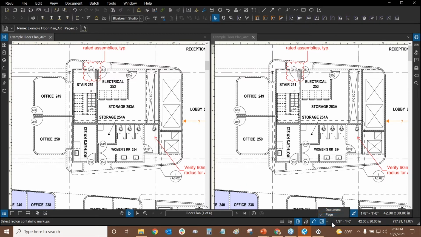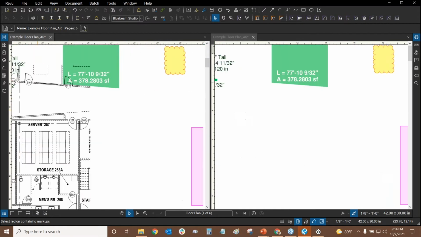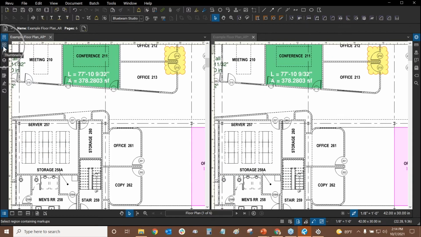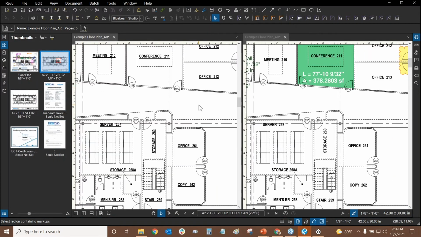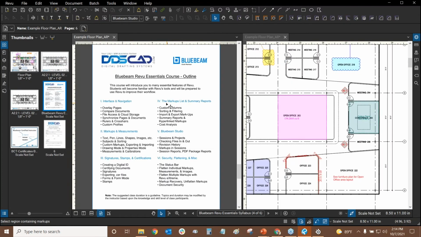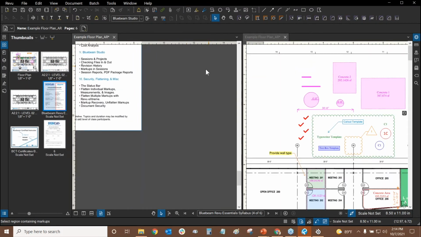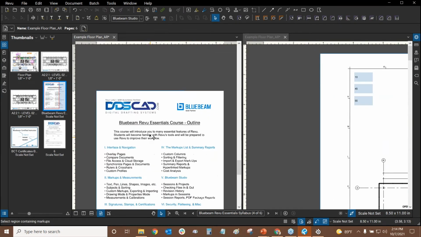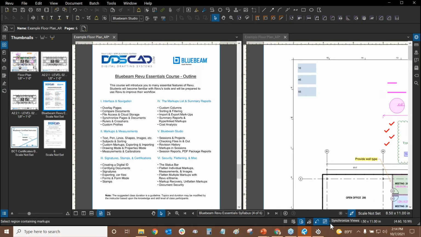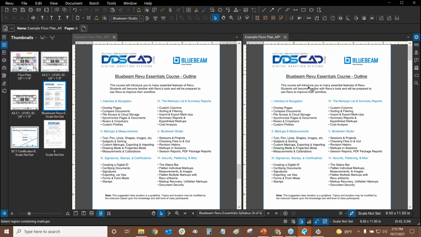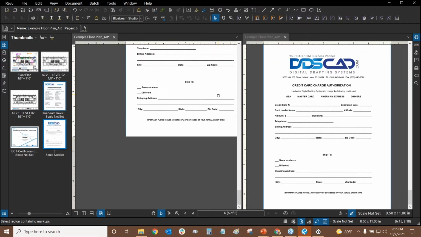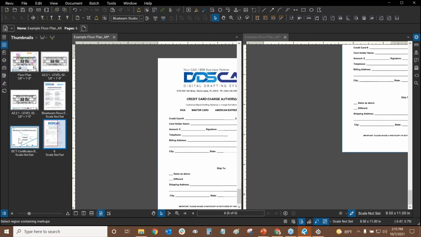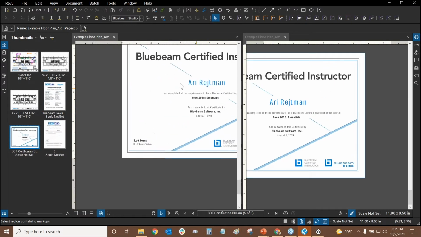The difference between them is that synchronized page works very well between different pages in the same PDF set. So if I go to my thumbnails list, I have 6 pages, and synchronized views is going to work very well with all 6 pages. If I switch to another page, then the other pages maintain whichever page they're on, and you can just continue moving. Now, synchronized document works very well between other PDFs and other documents. So if I switch now to document, it forces me to look at the same PDF page at the same time if it's part of the same PDF set. But if I was looking at 2 different documents and looking at 2 different PDFs, then it would be a whole other story. And so there you go.